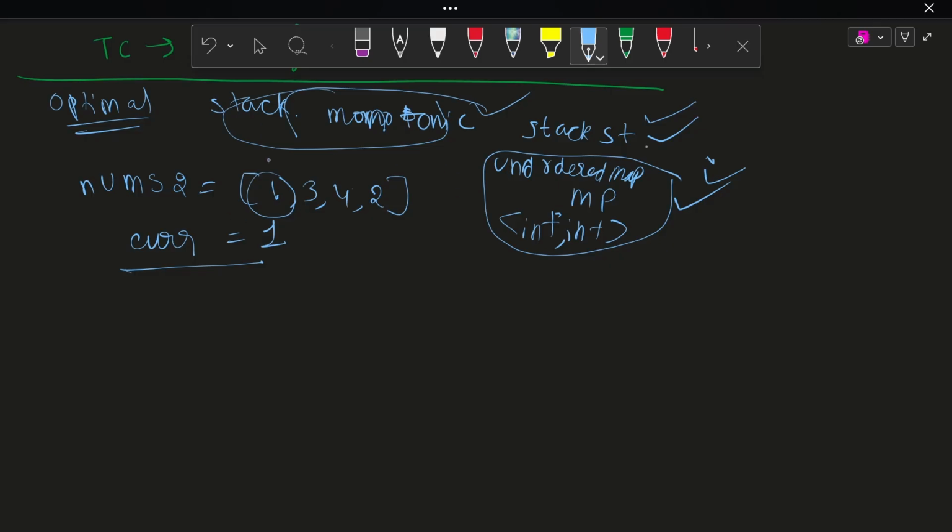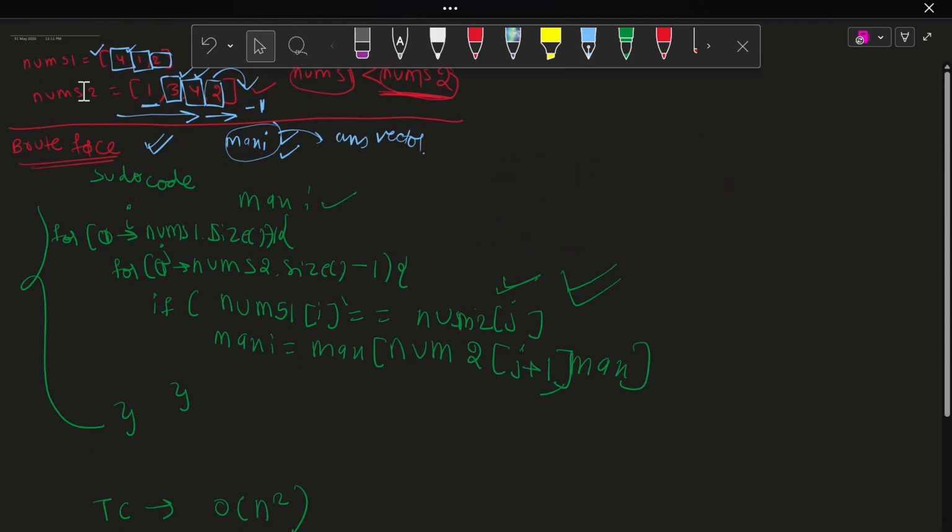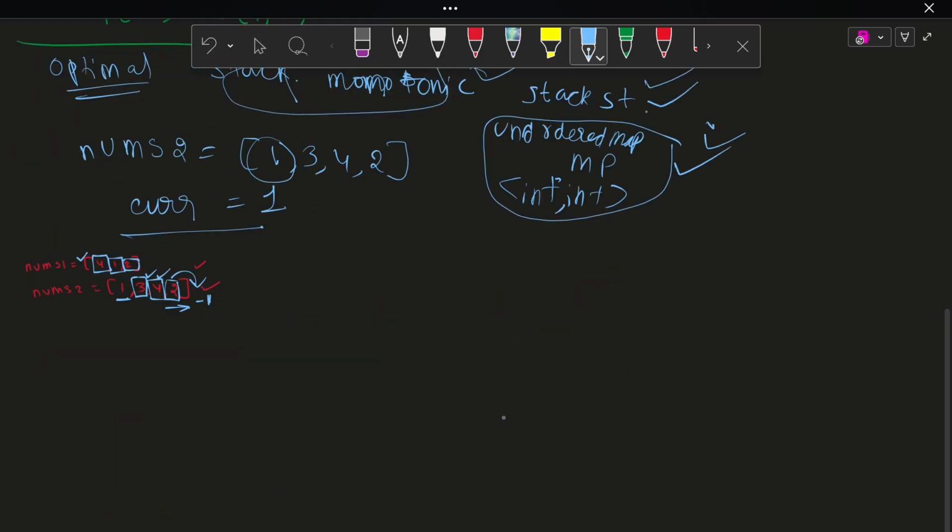First of all, you can see we have nums1 over here and nums2 over here. Let me copy this, so you can see clearly. Instead of wholly depending on nums1, what we can do is fully go through the nums2 array once. The elements that have a bigger element on the right side, we can store in an unordered map. The elements that do not have a bigger element on the next side, we can store in the stack.